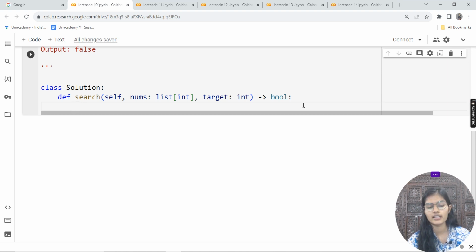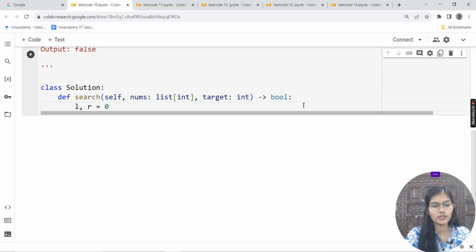I simply targeted and passed out the numbers inside that particular one, right? I passed out the list and the target, it stored the respective numbers these belong to, and how will my result output look like. So it will be a boolean value, either true or false, right? Perfect.